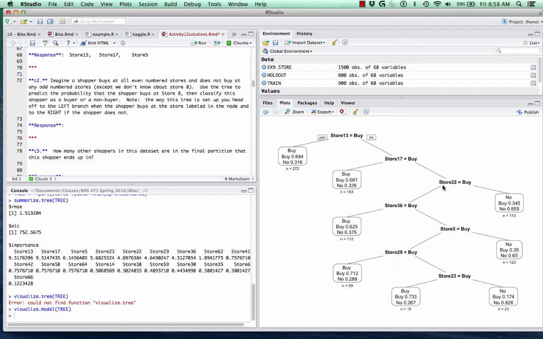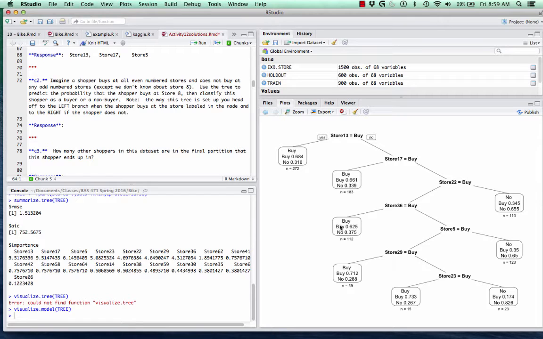Does the shopper shop at store 22? Yep, so we head off to the left. Does the shopper buy something at store 36? Yes. So here we end up in our final partition. It looks like there are 112 similar customers in the data frame. And of those customers, about 2/3 end up buying at store 8.